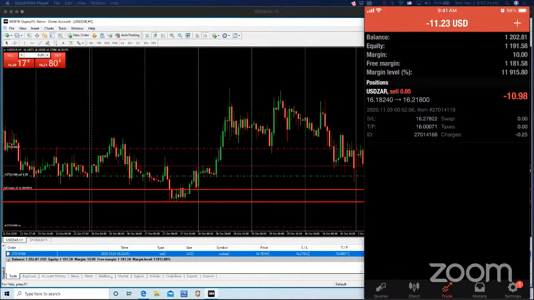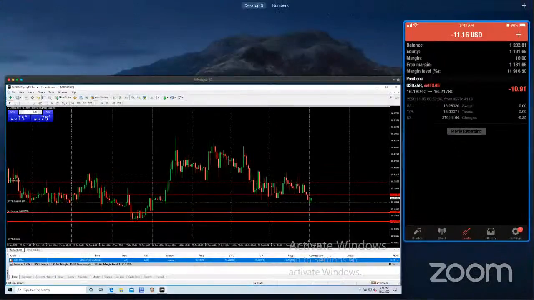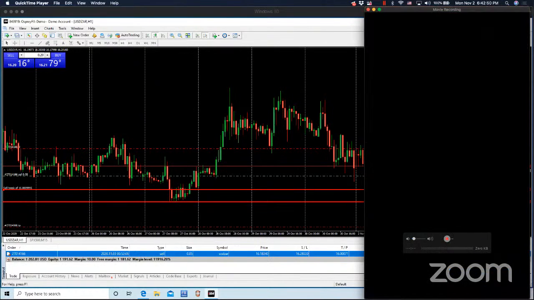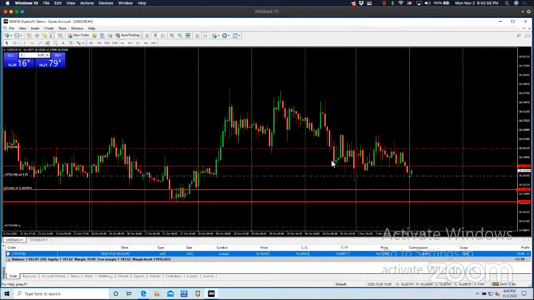I don't think you can drag your orders either, like the way we just moved this. No, I don't think you can do that. So that would be one of the pros and cons. Again, this is why I tell everybody, just use the desktop. Once you get used to this, you are going to regret trading from your phone or the web version, because it is a lot easier.